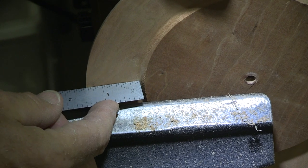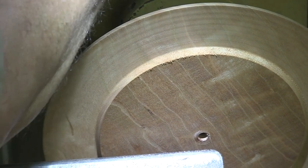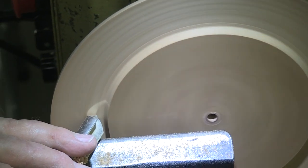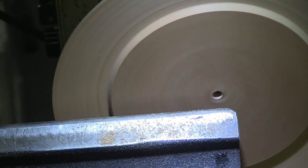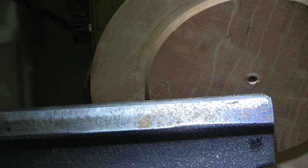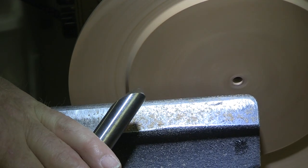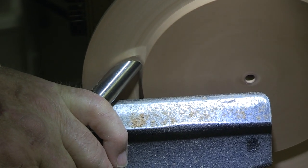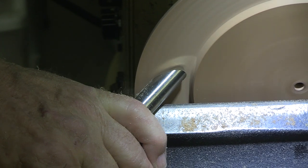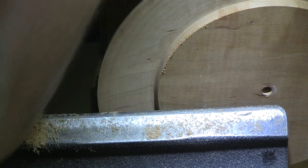That's about the right width, but it's not quite flat. So I have to nibble that a little bit. Close. If I'm not able to get it that way, then I take one of these long sweep gouges and shear scrape it. I have to wait till it gets up there. That's how we would get it flat. If it didn't get it flat, we're going to move on. It's not too bad.